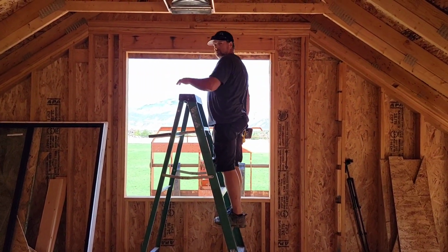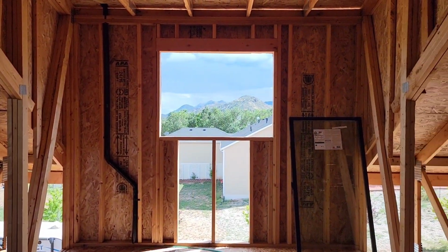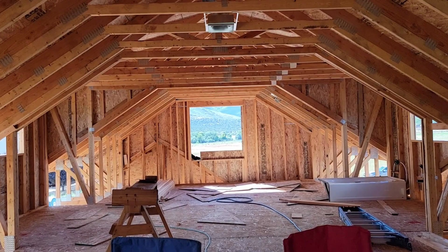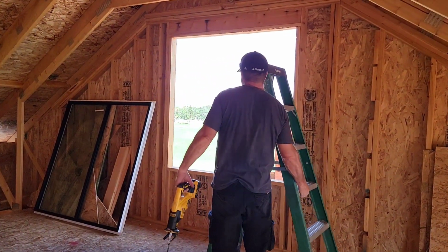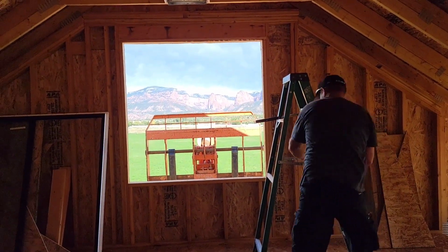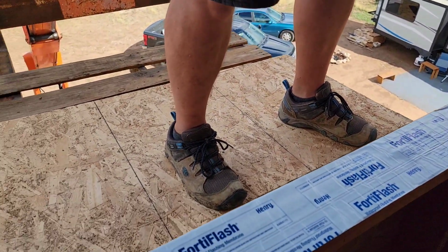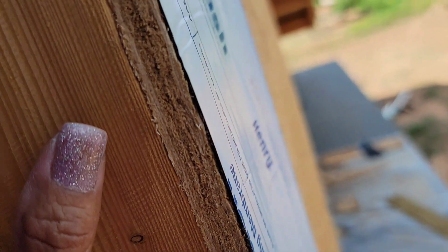Well, hello friends. So stay back on. This weekend, we are working on putting windows up all over the house. Finish sheeting and then windows up. Okay. This is gonna be our first window that we're installing. Now after the window's in, is when this will go, right? Prepping. Yes, putting the sticky stuff all around before we install the windows.